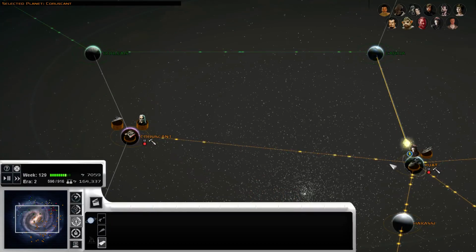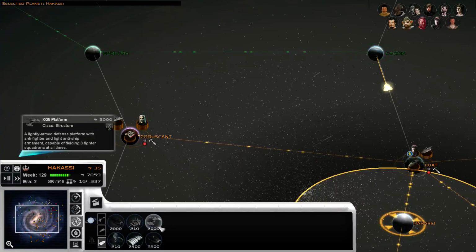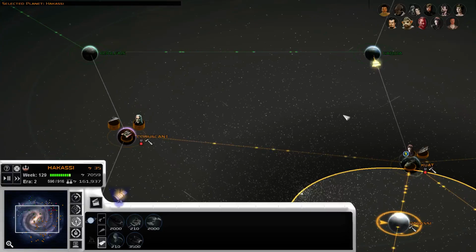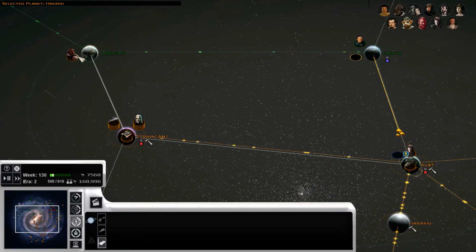Into position. T4B ready. T4B ready. Constructing. Heading for coordinates. T4B on ready. Calamari cruiser on our way.